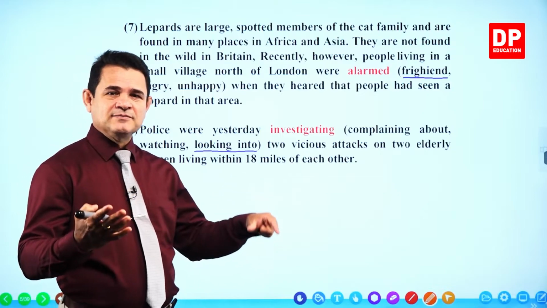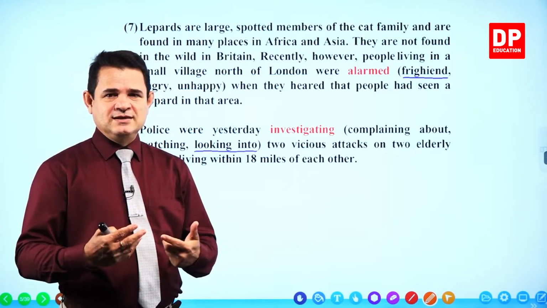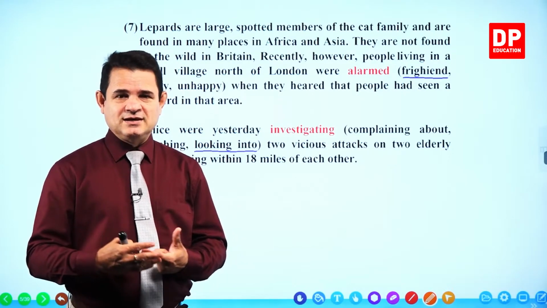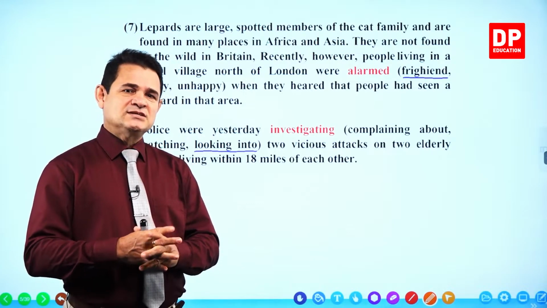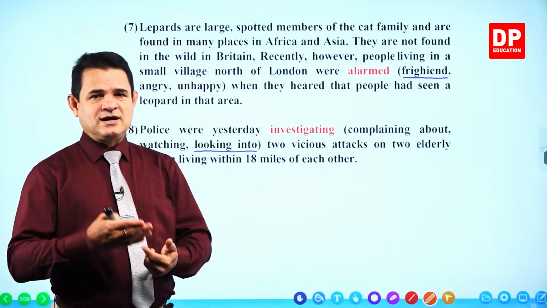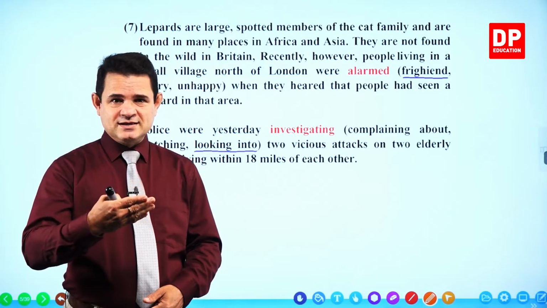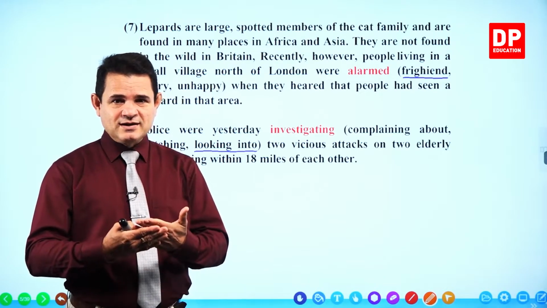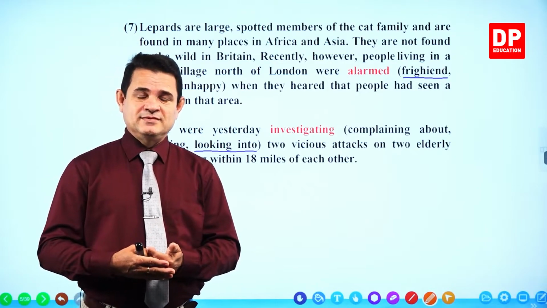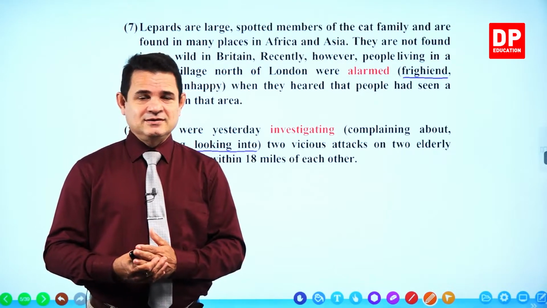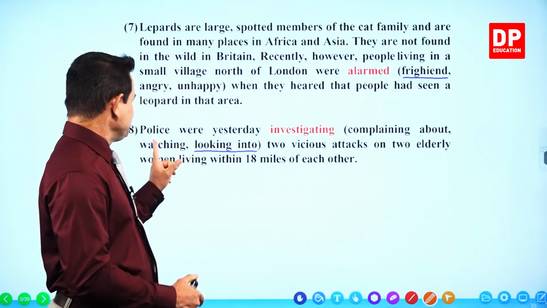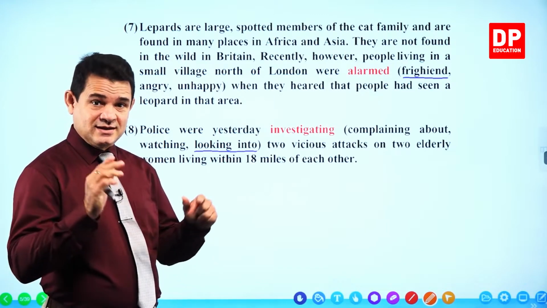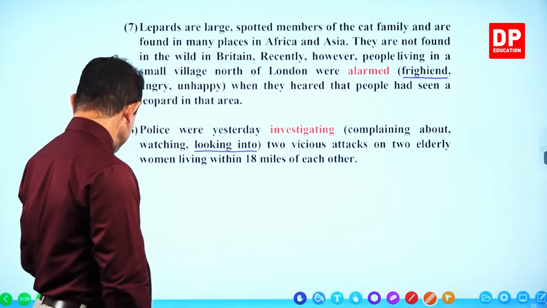Now likewise in Sinhala, when we say the word for saying, we use it for singing songs, reading newspapers, telling stories. But in English, for these things there are different words. If you are reading a newspaper, we call it read. If it is a story, you relate a story. A poem, you recite a poem. A song, you sing a song. So likewise there are different words. Watch and look are not the same. There's a difference, right? So understand those things also. Let's look at the next one.